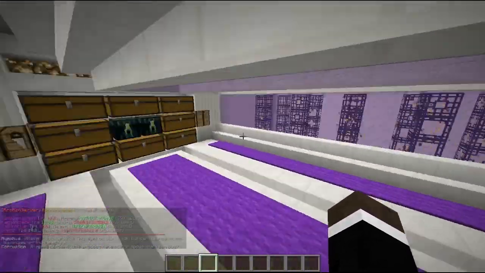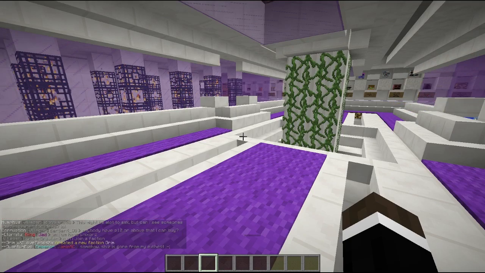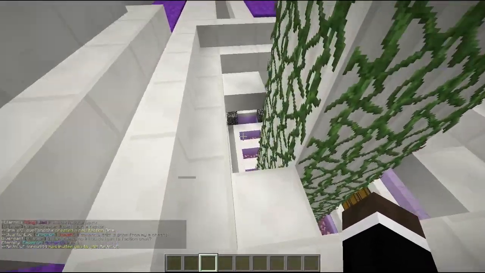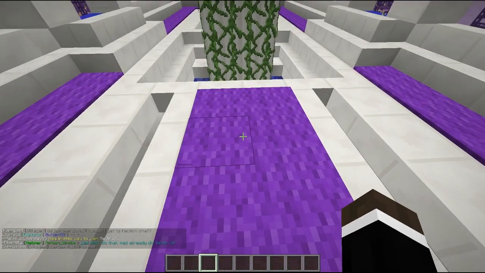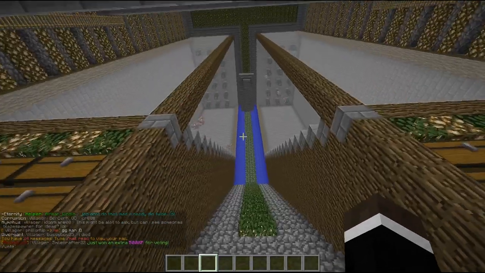This is it for the main box, but these guys have different areas split up with obsidian in order to further protect a base. If a base gets TP glitched into, like this part, there's another base up here with pigment spawners and such. So let's go up there now. Home Corrupt 2. And this is the pigment spawner.